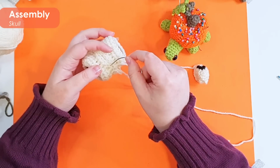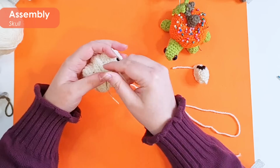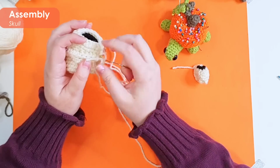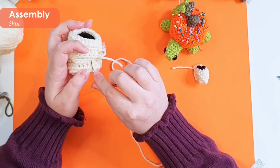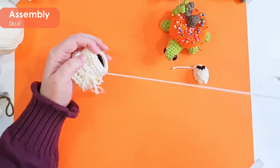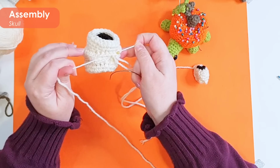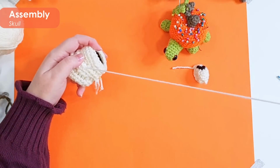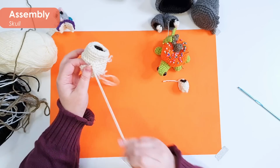Now I don't have to pull it super tightly to start with, but I'm going to go backwards and forwards, picking up front loops for every single stitch, alternating sides. You can totally give it a little pull to tighten once you've worked a few stitches. So I'm going to work my way 3/4 of the way around, and then we'll stop and put a little bit of stuffing in.